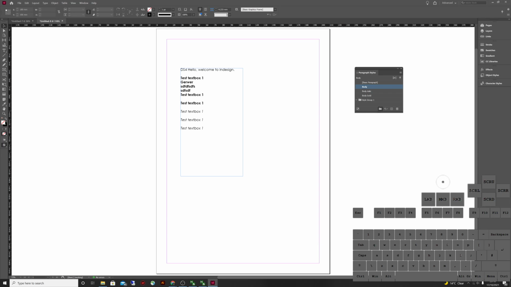And I'm just going to create a folder. This is a really good way of organizing how things are done. And we're going to call this body fonts. And then in here we can drag all of those in, and that keeps that neat, so we can have that there.